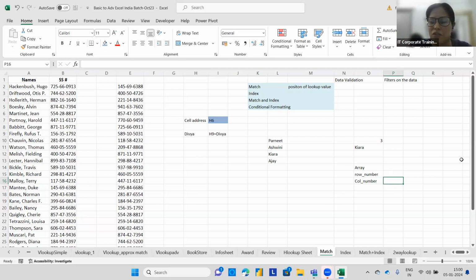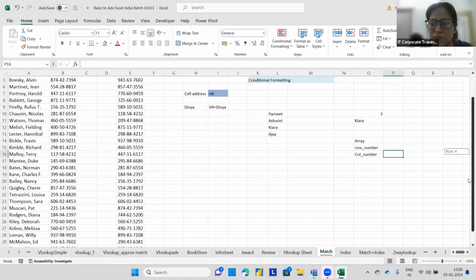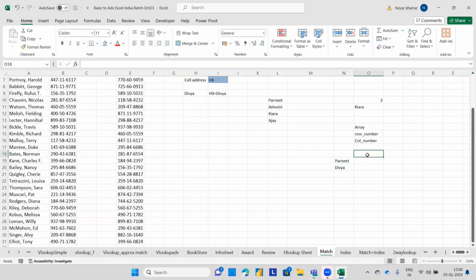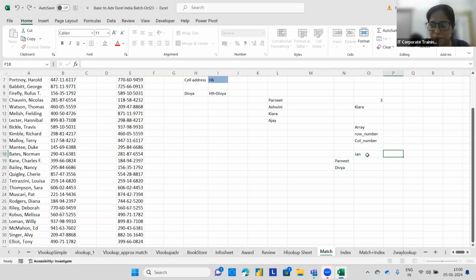Now I'll give you one simple example. I'm taking a small data so that you understand what index does. For name, I'll take Divya ma'am, your name, and our January, February sales, let's say.